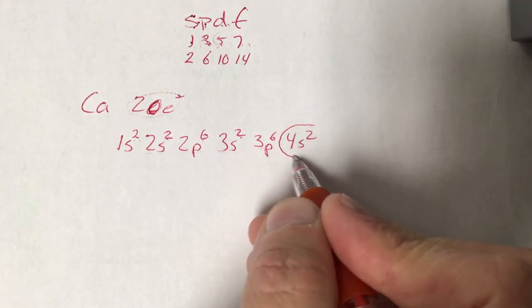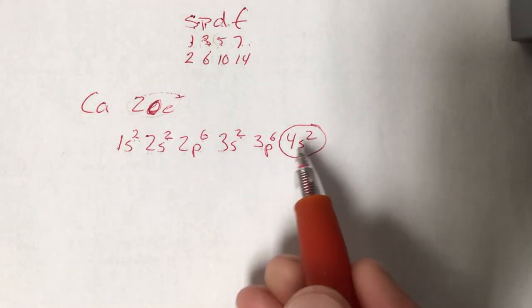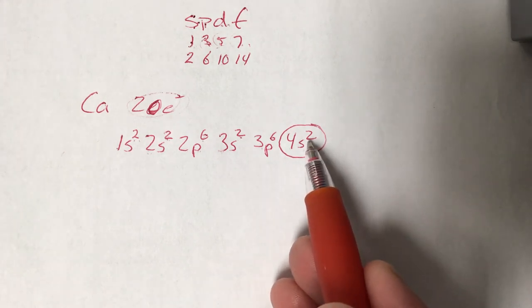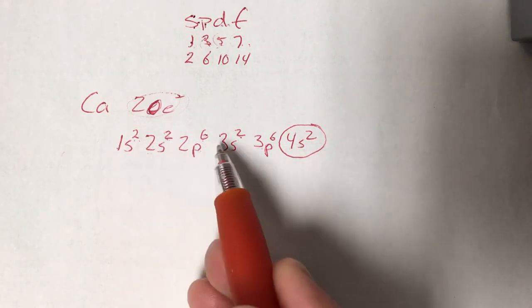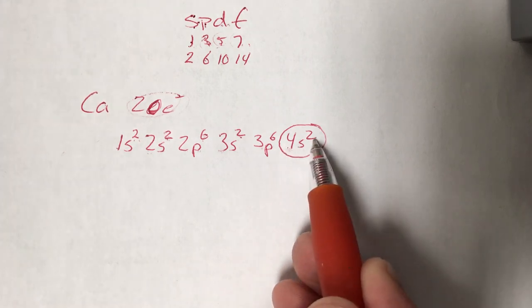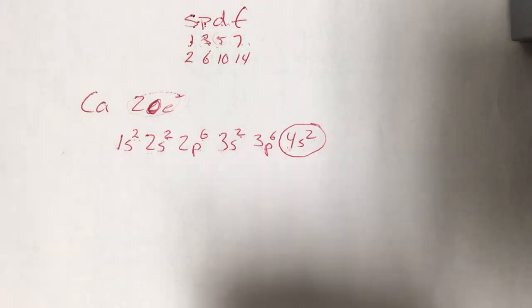I can see that this is my highest energy level, so I know I've got 2 valence electrons. Valence electrons are electrons in the outermost energy level. I just look at these big numbers to see which one's the biggest one: level 4. And I look to see how many electrons are in it. It's got 2, so I know my valence electrons would be 2.